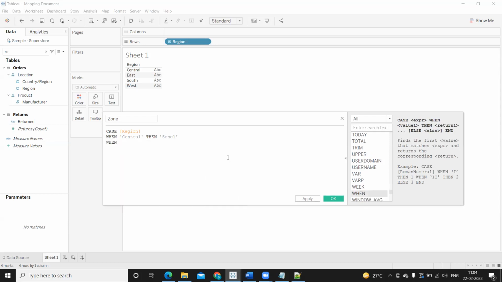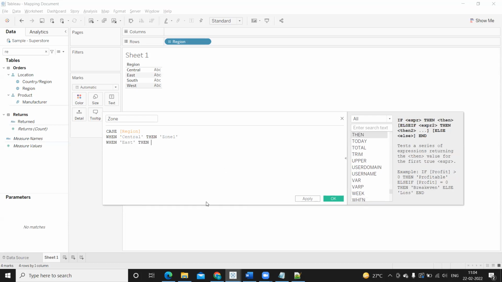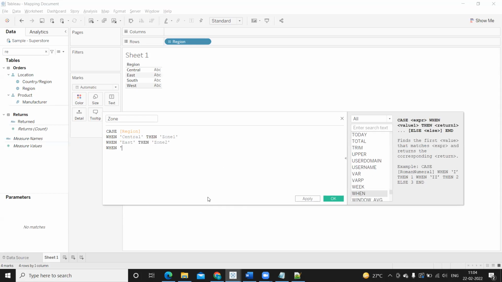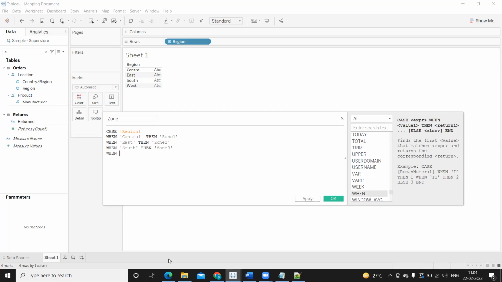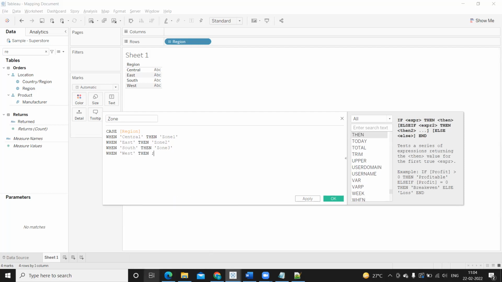When it is east, then it is zone 2, and when it is south, then it is zone 3. When it is west, then it is zone 4. Okay, and end it.